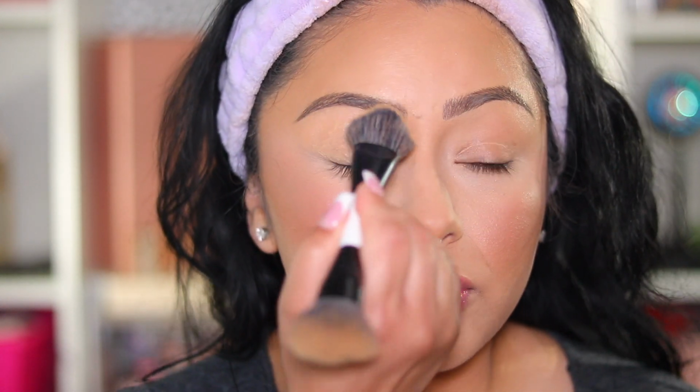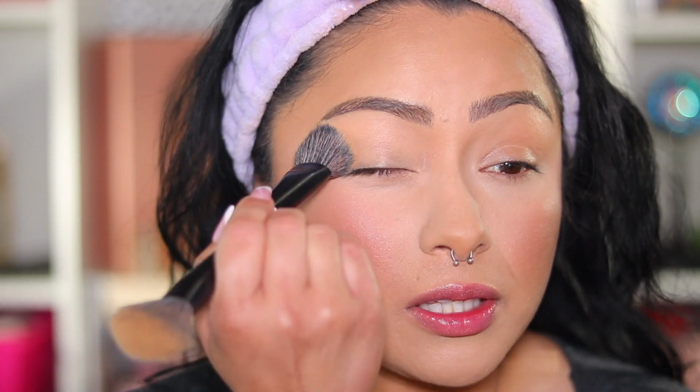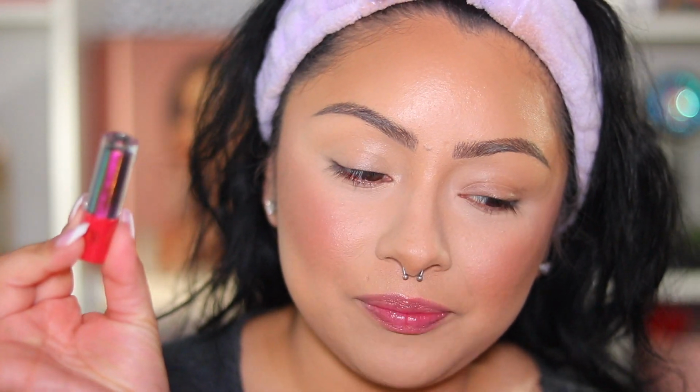This is the F4 brush. I'm going to use the smaller side of the brush to blend this all out. I'm really inspired by this color right here. It's more of a pinkish shift in color. It kind of looks, I don't know, it's hard to describe.